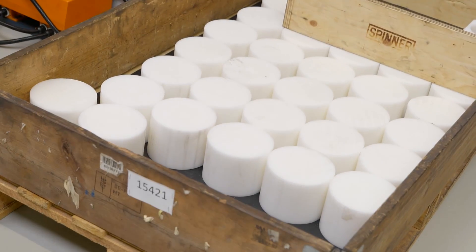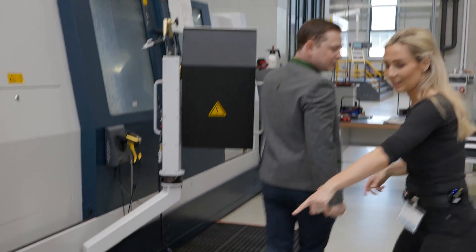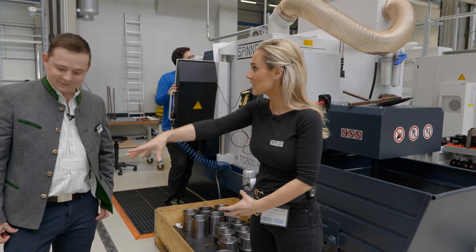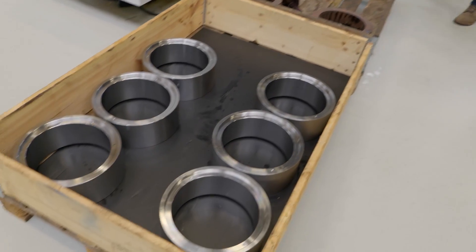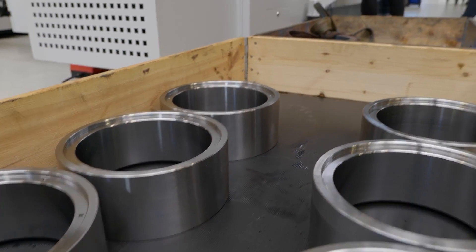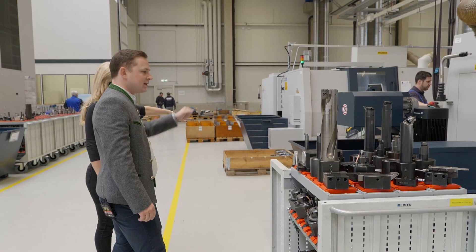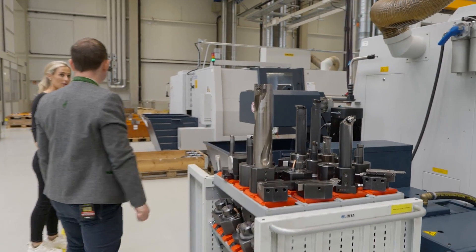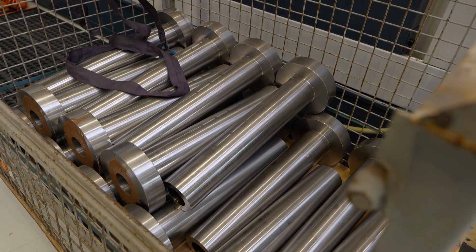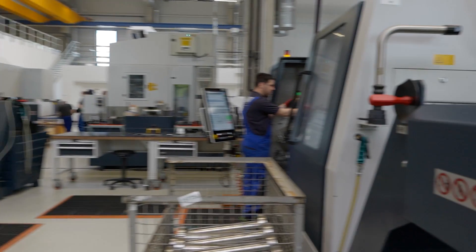You've got some bigger TC line machines here as well - the TC 600 and TC 800. You've just seen small plastic parts over there, and now you can see the growth of the parts. Even though you're making parts for your own machines, you're showing off what you can make. Two TC 800s - we make turret parts, spindle parts, using big tools like this in the machine. Those are actually spindles for our lathes - you can see the raw part going in there.